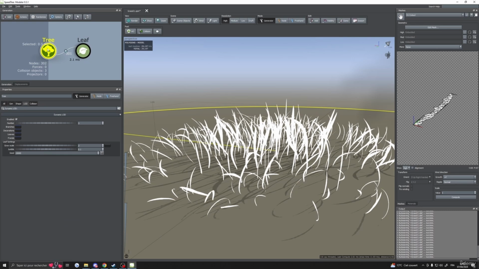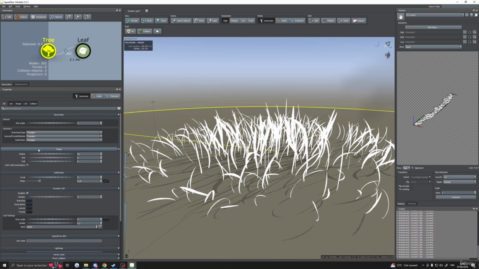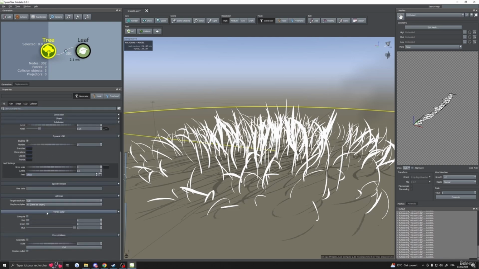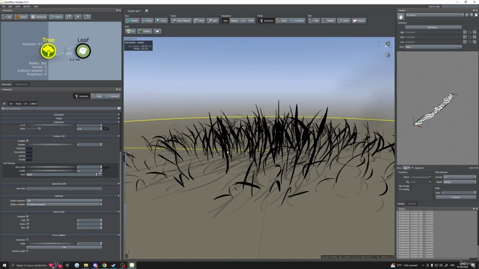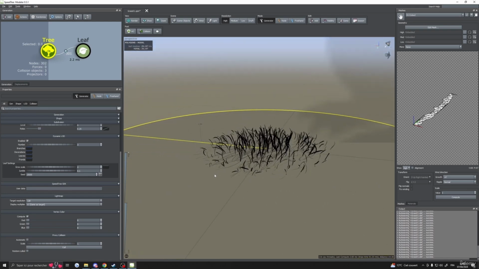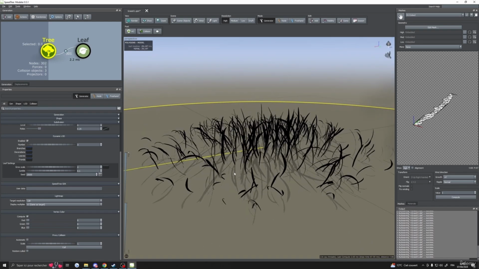No, first thing that we need to do is go to tree generation. So we click on tree right there. We go on all, and we're going to scroll down and look for vertex color. Now we're going to select this, compute. To make sure that we are using vertex color, it's this checkbox over there. So we click on compute. I'm going to lower the blue value to 0. So now we have basically no data on our leaf.